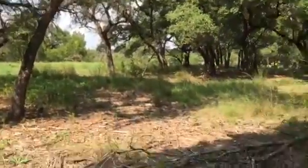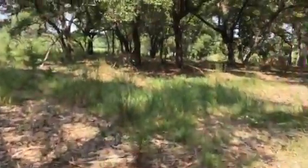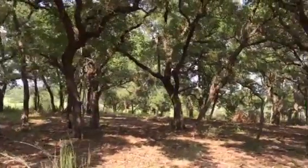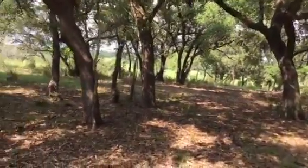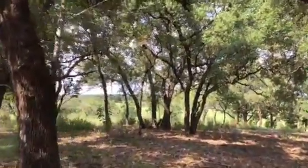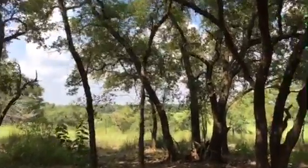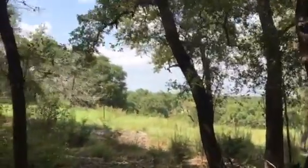Wow. This is probably all the cedar that they got busted up. It's really nice. Oh, that's gorgeous. Okay. It's all very level, and it'd be easy to build anything back here. But back here on the far corner, right through this beautiful glade, you have these gorgeous views of what appears to be a ranch on the far end.